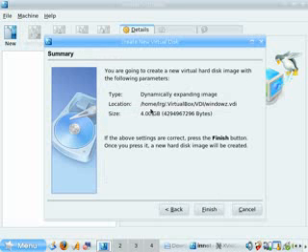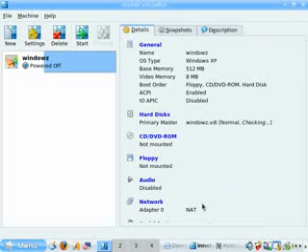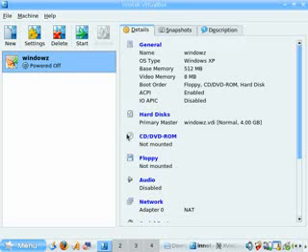Next, and it says here, see, the location is home, allergy, this is my user, from Linux research group, VirtualBox is a hidden folder, VDI and Windows VDI with the size of 4 gigabytes. So if your available space shrinks suddenly after you do this, that's why, because you have a 4 gigabyte file in your home folder. Finish. Next. Finish. And voila, my machine is created, but I have to do some settings now.